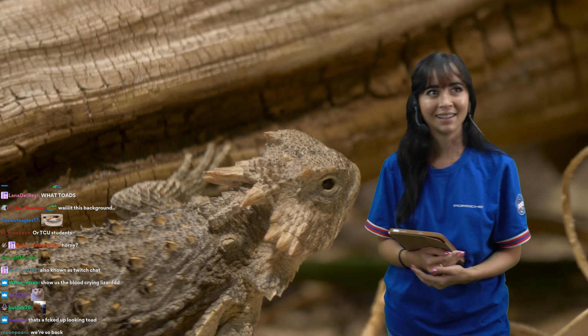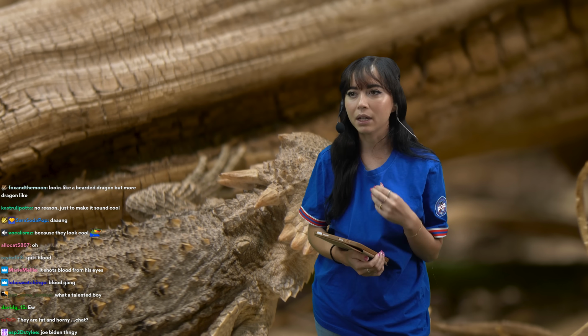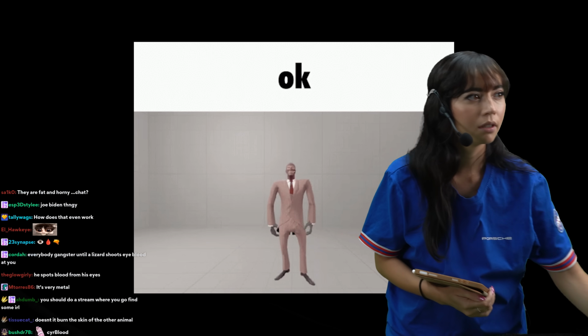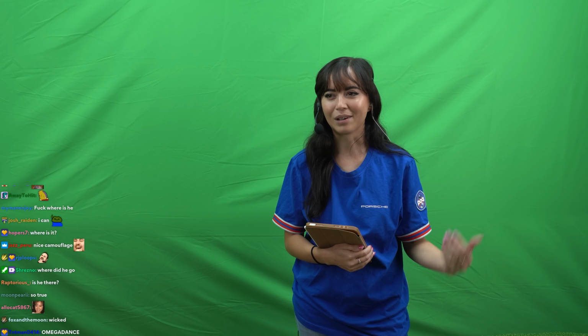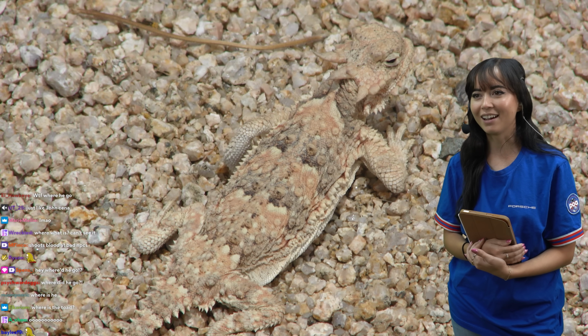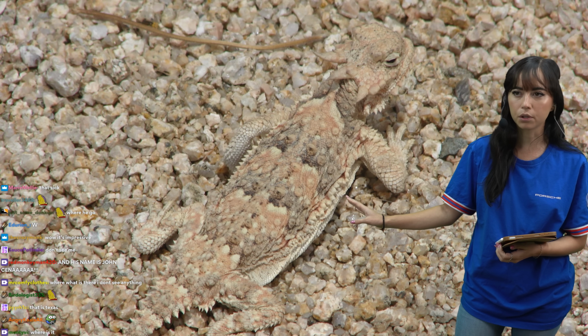We have these in Texas. They're native in Texas, and they are very, very cute. Look at him. But before we get to that defense, one of his many defenses is camouflage. Oop, that's not... Well, it was supposed to be a different asset, sorry. So you can't even tell that he's there. Actually kind of sick, really good at what they do, really good for rocks, really good for trees.